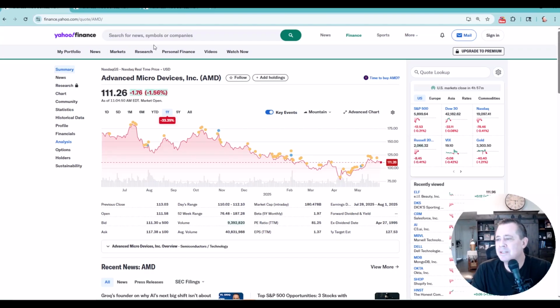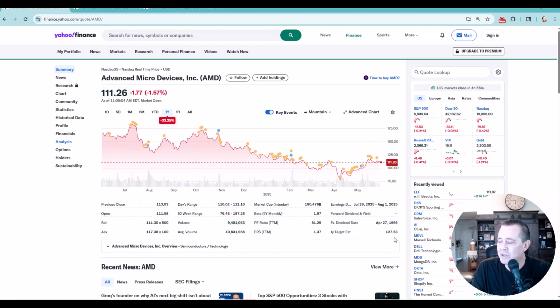Well, let me show you an alternate way to trade options that might be a competing way, or it might be just a good way or a better way. All right, guys, here's another way to trade options and stocks. And we can just go to the Yahoo Finance platform, punch in the AMD ticker, and you can go to the summary page right here. This is a banger of a buy right now for me.